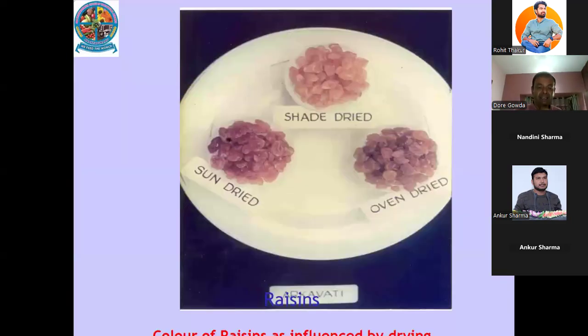So you can see here the raisins made at IIHR using different methods of drying. The treatments and variety are one and the same in all three cases, but only the final method of drying was different. The color is very good in the top one, which is shade dried. The left side is sun dried, where you can see a slightly brownish color, and the right side one is dried in an oven, that is, a tray dryer. So wherever it is possible, we can go for shade drying, because these grapes come to harvest in summer itself. So in the orchard itself it can be dried, or it can be dried in a drying shade or unit. Anyway, the final color depends on the method of drying.